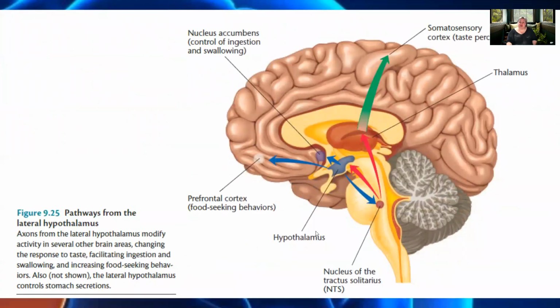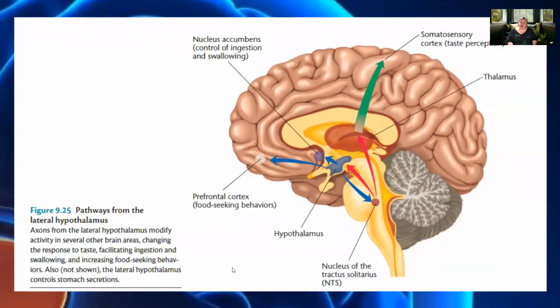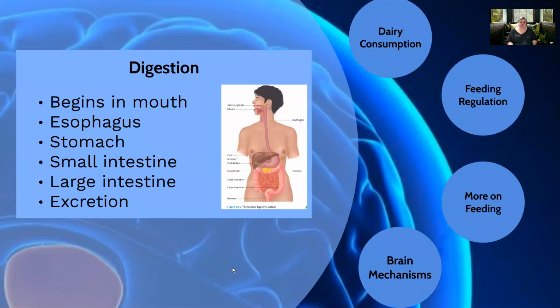And as far as the brain, the different pieces of the hypothalamus that I was just referring to, you can see them here. Here's the hypothalamus in general. And then we've also got these different areas of the brain that are connected. For instance, the prefrontal cortex can help facilitate food-seeking behaviors. So some of these brain mechanisms related to hunger are a little more complex. And of course, if you have any questions, let me know.